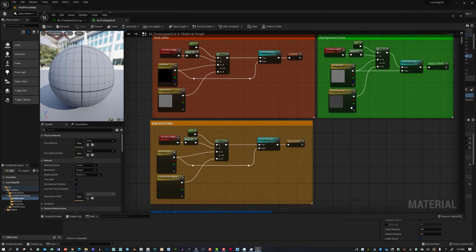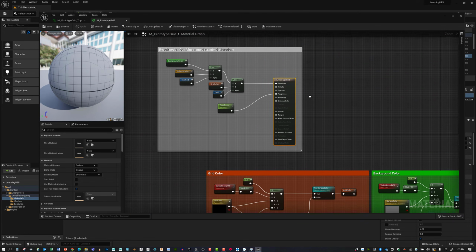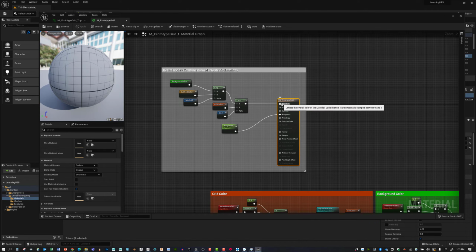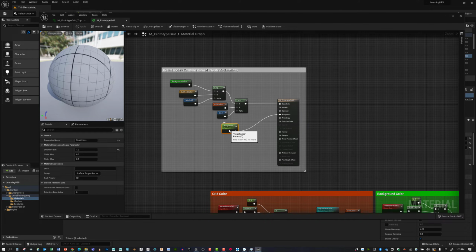We're not going to get too much into this because this is diving into materials at this point. But this is what is being fed into the base color, and they've parameterized some of these different things. The base color is just the albedo color for this, so the gray and the black lines and things like that. They also have a roughness value, and the roughness value is set to 1. That just means it's not going to have any specular component to it at all.